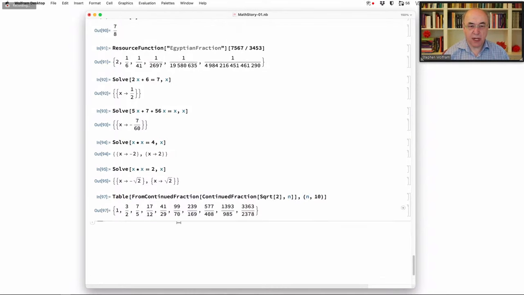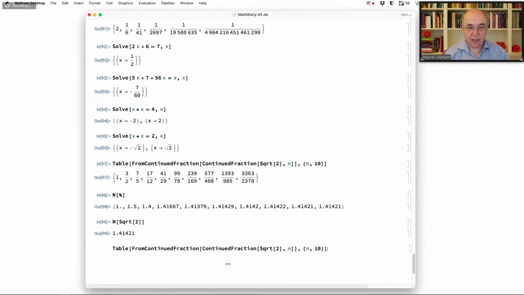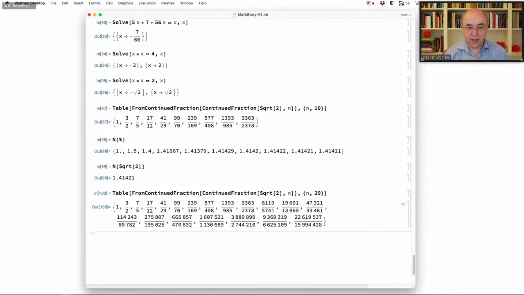Here we've got a sequence of rational numbers, and let's compare those to the square root of 2. Let's take the numerical value of those things, and look at the numerical value of the square root of 2. What we see is these rational numbers are getting really close to the square root of 2. Maybe Pythagoras got as far as 41 over 29, and he thought, well, that might be almost the square root of 2, but wait a minute, it's not exactly the square root of 2. In fact, what he eventually found was a proof that the square root of 2 can't be a rational number. And that was a big and confusing thing at the time.